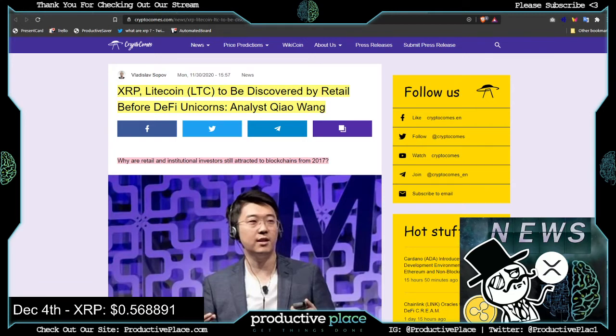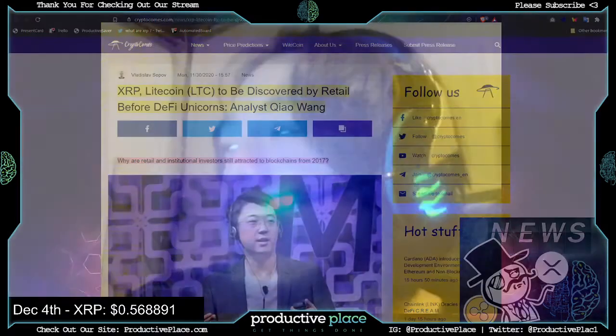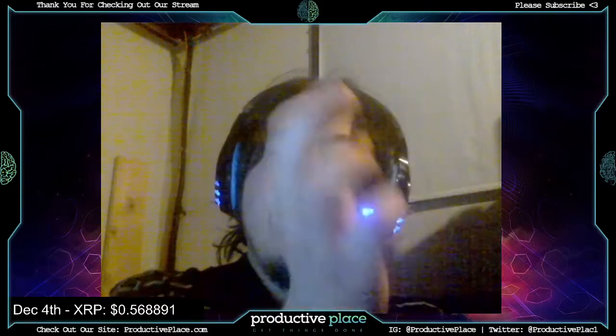I'll try to get this whole system a lot better, where it's not double reading or reading out of order. Let me just tell you guys, building this kind of stuff is annoying. It's hard, especially when websites don't have all the same types of layouts and formats. It makes it harder for me to scrape them in the way that I need to. And right now, this is the biggest one I've got to figure out. Sorry, it's a little bit off topic, but I'm trying to match strings from one list to another list, and then get them in order, and I suck with math, I suck with this stuff, but hey, getting there.